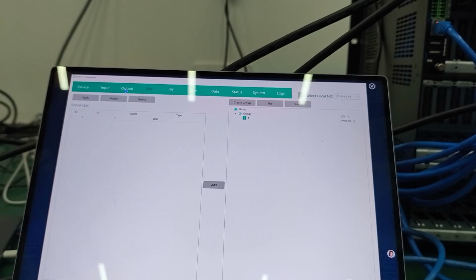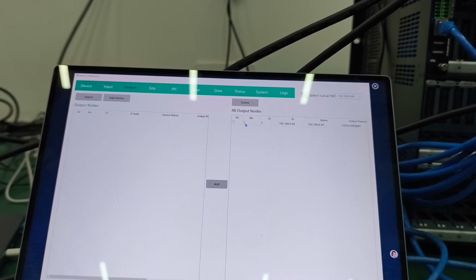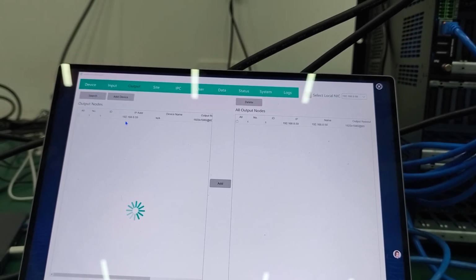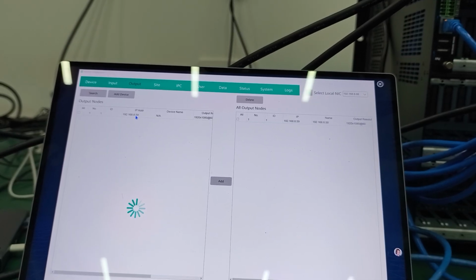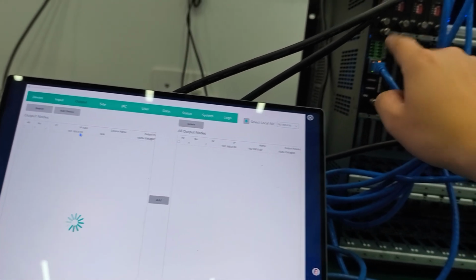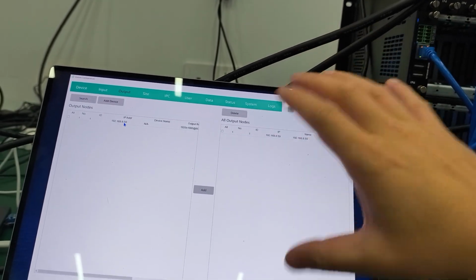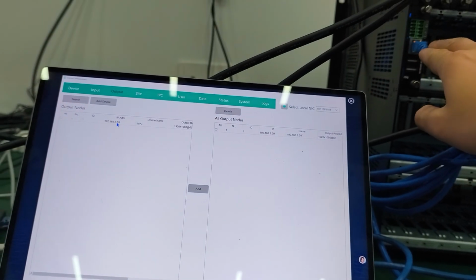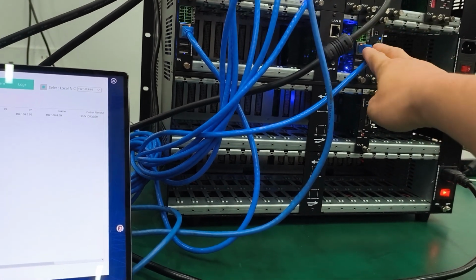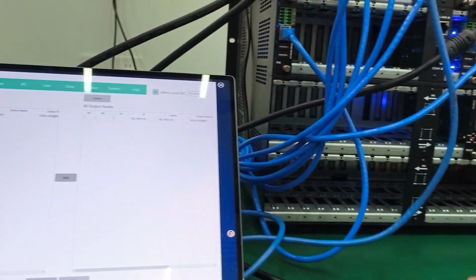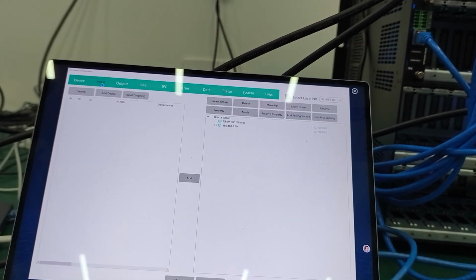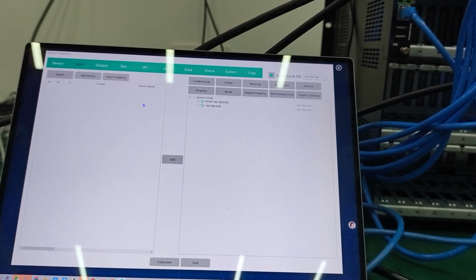And then we can go back to the output. For the output here we can click add and search. Then we will find this device. This is going to be this IP input card, but in this DVS2 software, it will be chosen as the output. And the decoding IP output card in this DVS2 software will be chosen as the input.